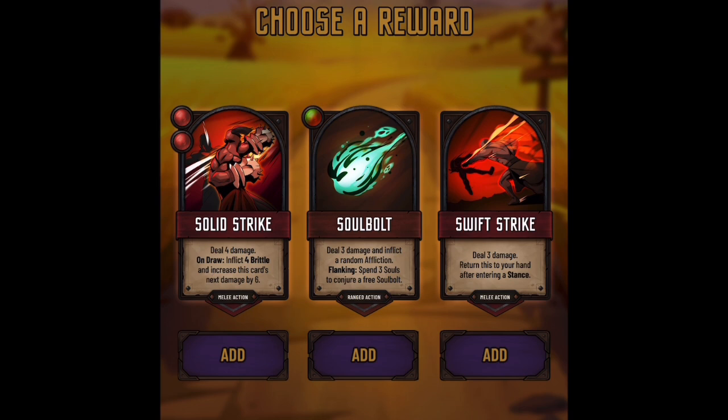Swift Strike. Deal 3 damage. Return this to your hand after entering a stance. Melee action. Common.